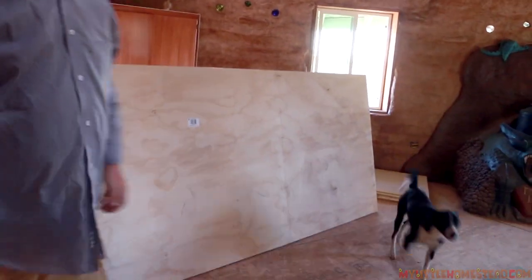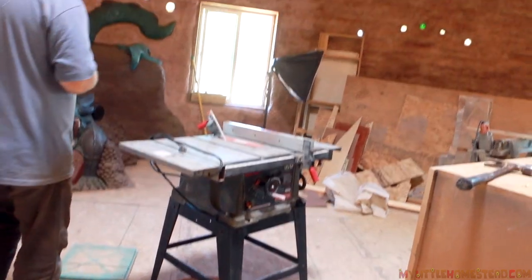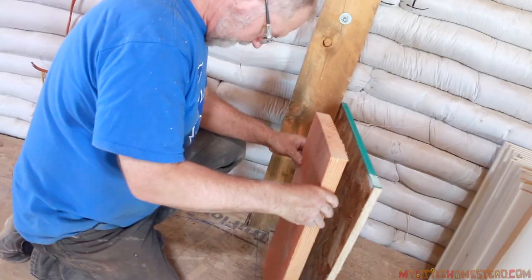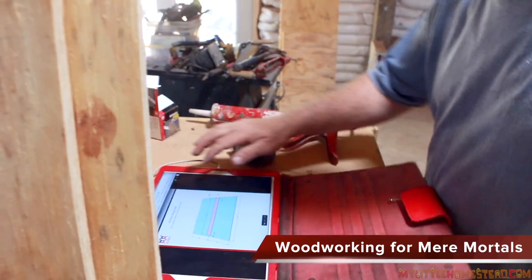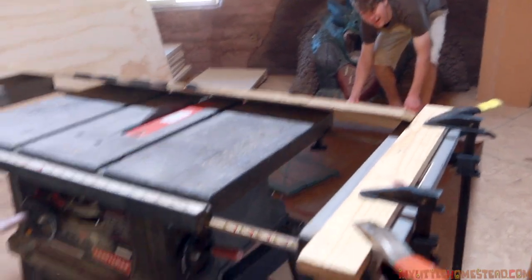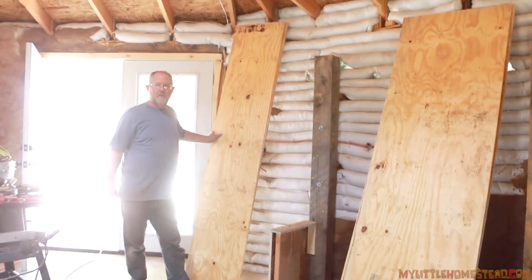This is going to be for our Murphy bed. My table saw burned up, so I had another one that needed a little work — I worked on it this morning and it's actually a pretty nice saw with extenders for plywood. The two little boxes on either side of the bed are designed to hold the mechanical parts. We found a great design online. The pieces are four sheets of plywood to make the frame and box. I cut the bed portion at 79 and a quarter inches long, and out of three pieces we'll cut the side rails.